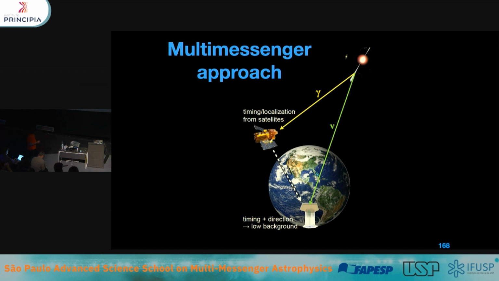So the idea is that you have some source, and that source emits, let's say, gammas and neutrinos, and you have an observation of a gamma ray in, let's say, Fermi. And then what we can do is we can see if we actually have a coincident observation of a high energy neutrino at the same time. And this is nice because this is testing this intuition that we're getting from the diffuse flux, that maybe there is actually something more complicated going on in this picture.